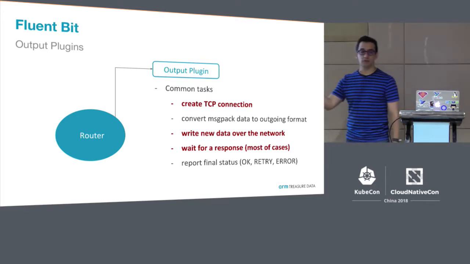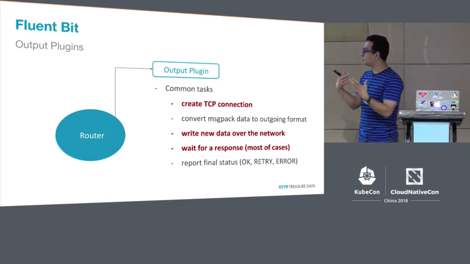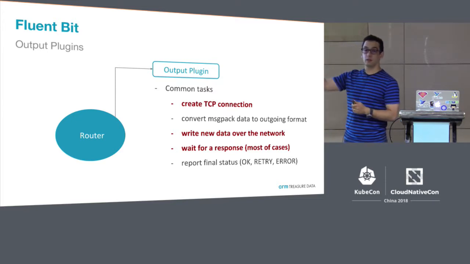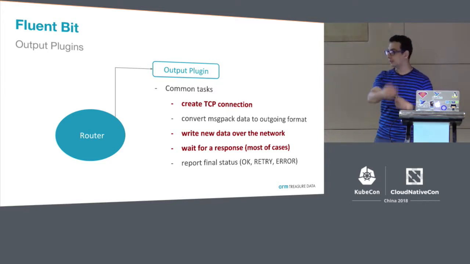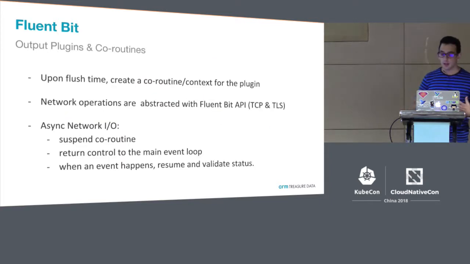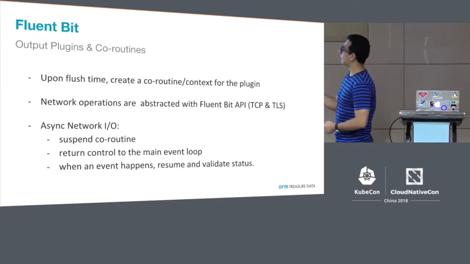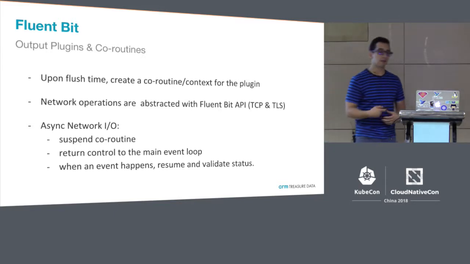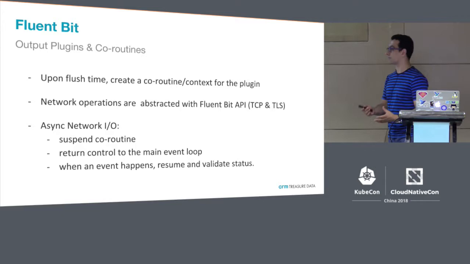Because if I'm waiting to get a response, why am I blocking Fluent Bit? Why am I stopping processing more logs? The ideal case would be, okay, I'm trying to make a connection, so let the kernel or the operating system please let me know when this is ready. In the meanwhile, I'm going to do my other stuff, like collecting logs, parsing, filtering, and notify me back through my event loop when this is done. So the design of Fluent Bit was also to try to avoid blocking times here. When Fluent Bit is going to flush the data that is buffered, right? We have buffers. It creates a coroutine for the plugin. A coroutine can be called a lightweight thread. It's not an operating system thread, it's at the user space level.